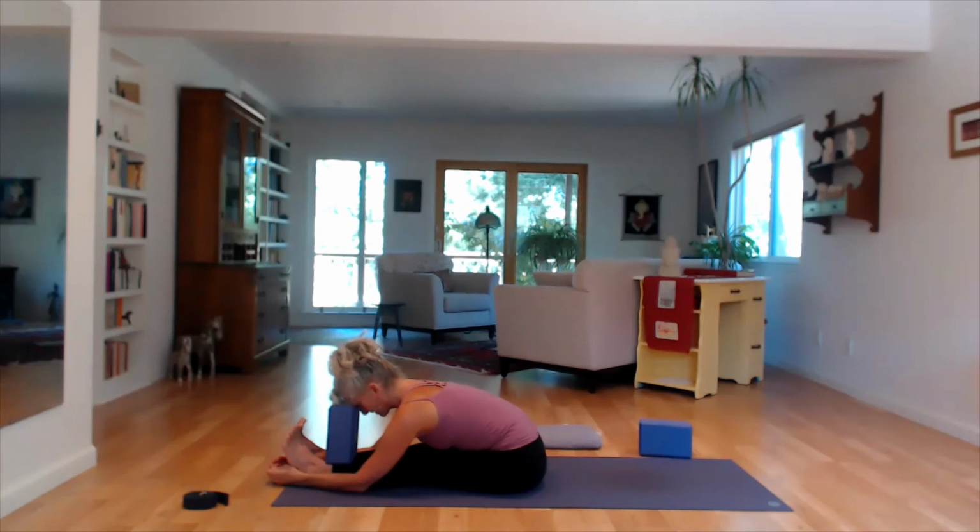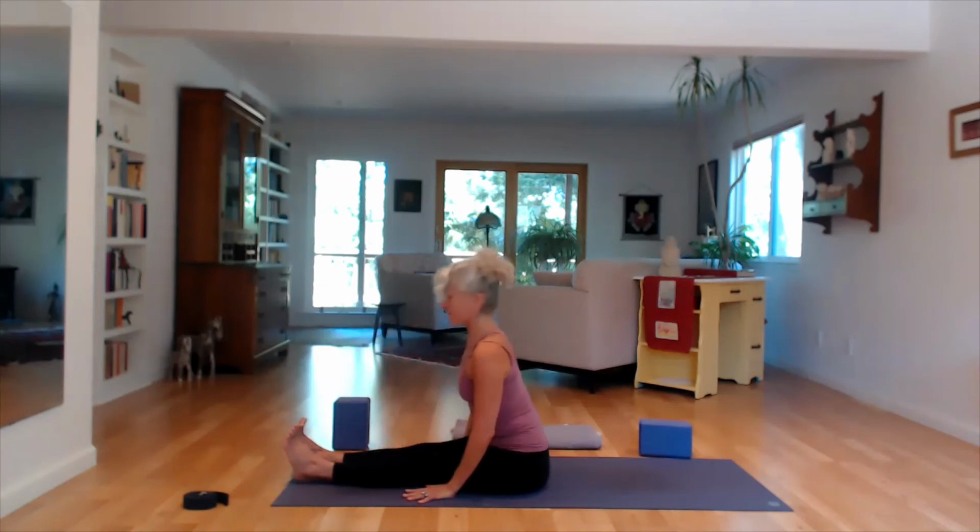So we don't have to hold up this heavy head, the neck. You can just breathe open the backs of the legs. Paschimottanasana. And then slowly, using some support to come up.